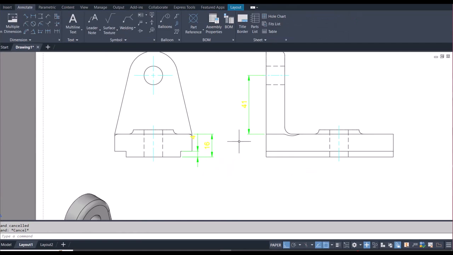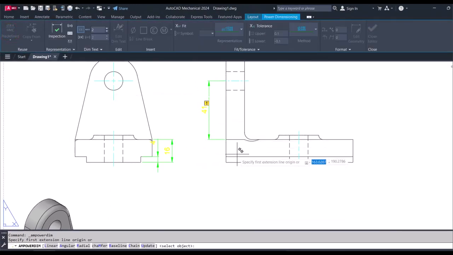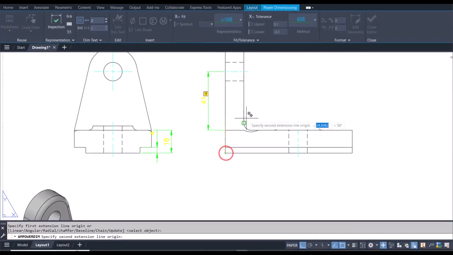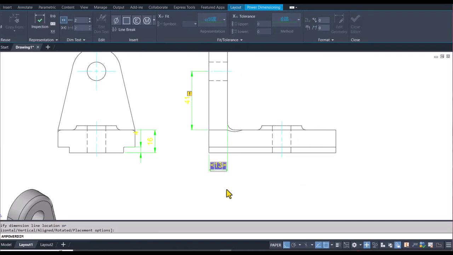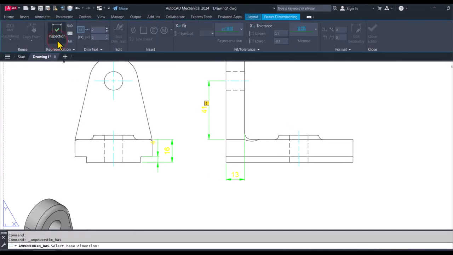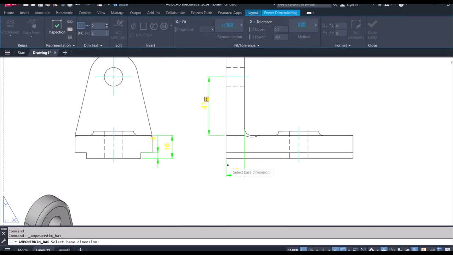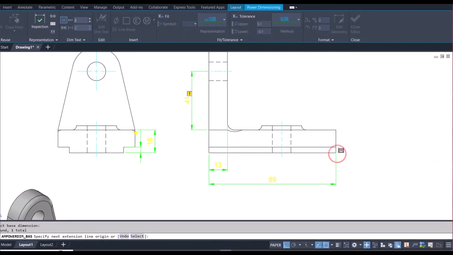Okay, so power dimension. So from here to that point, that will be 13. Now I can hit escape, and then I want to use chain. So I'll click on this, and then the next part is there. So that will be 89.